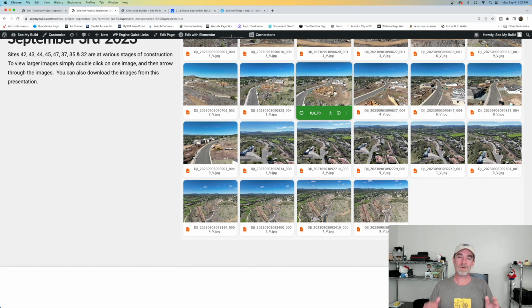All right, so I could add other sections in here as well. We're not going to right now, but remember we did get some 360 images as well, so we could expand this. Maybe some of your presentations are only still images, maybe they're only videos, but you can do these customized pages, and it does really give your clients a feel that this is about them and their business.